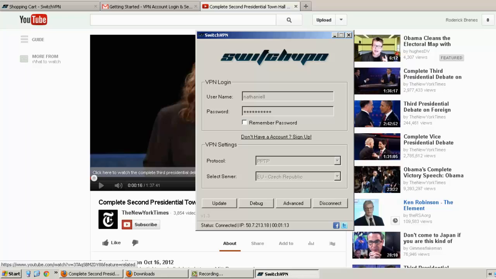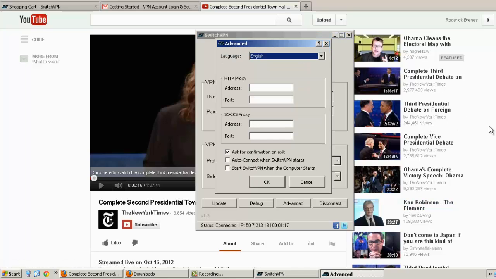So let's open up this software and see what some of these advanced options are. So this is nice. This is not really advertised on the site, but there's a SOCKS proxy and a HTTP proxy, which can be used if you want to change your IP address, but you don't want to use encryption. So this may be able to get you past some different kinds of firewalls you may run into, or unblock sites that are blocking your encrypted connections. Most users won't need to use that, but that's there if you need it.